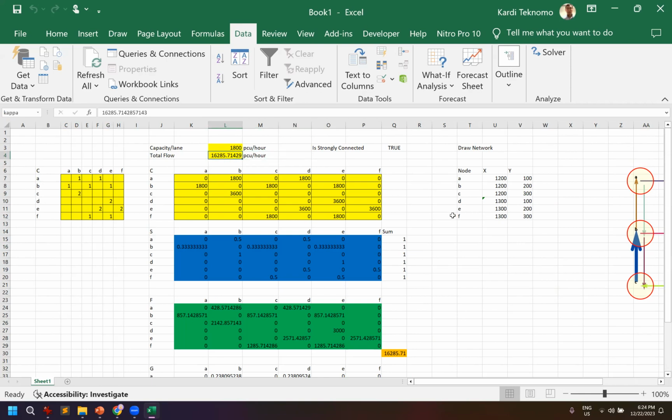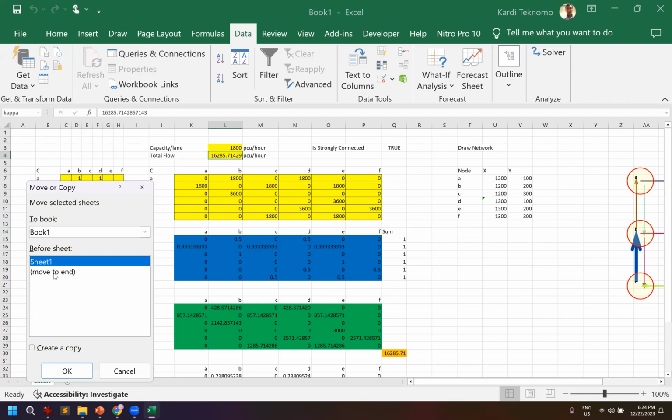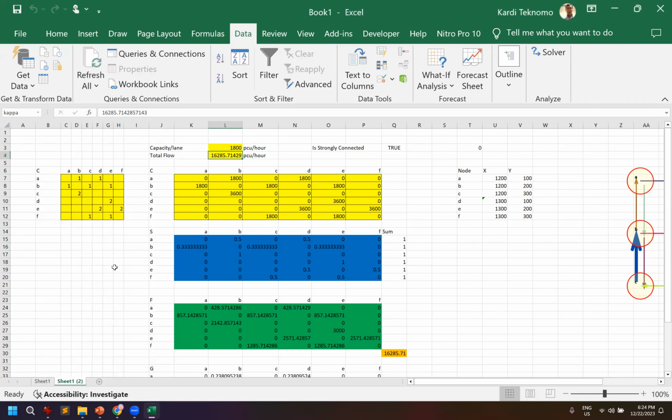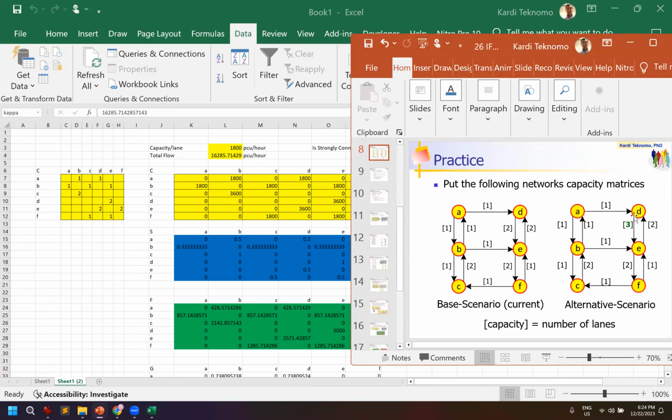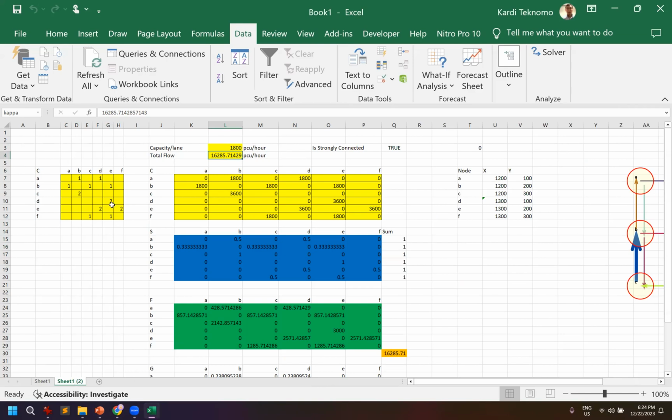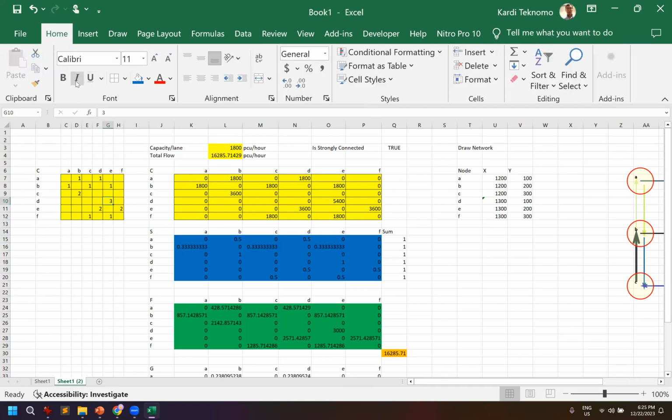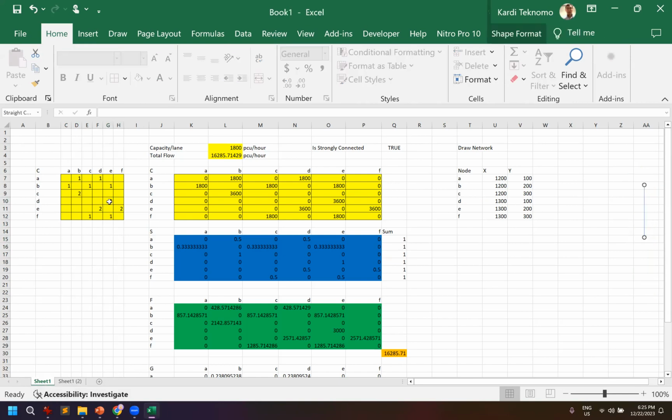Now you get new data, right? Say, for example, I want to change this. So I copy the whole sheet here and create a copy. I have new data here. Now suppose the new one is that DE now becomes 3 lanes. In sheet 2, now I change this, now becomes 3 lanes. So I will put this in bold so that you will know this is actually the one that I changed, compared to earlier, which is 2 lanes.